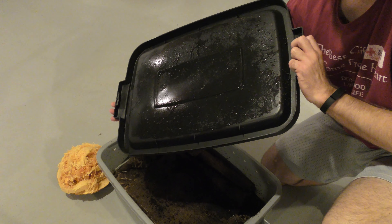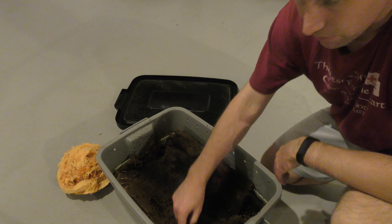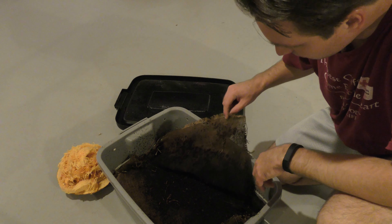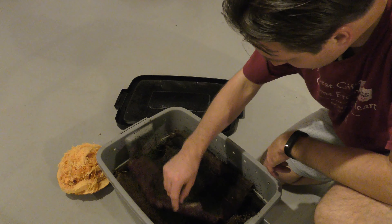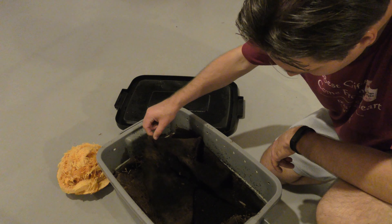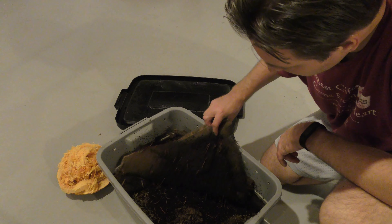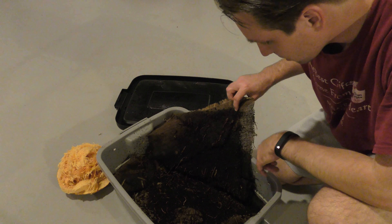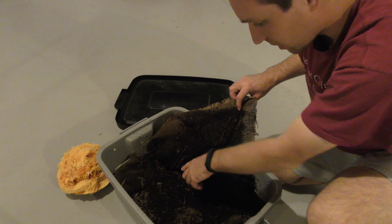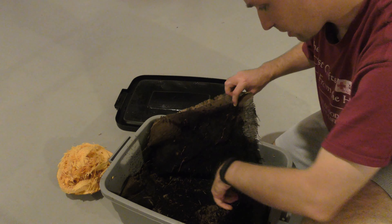Still a good amount of moisture on the lid here, so this bin is very, very moist. We still have our burlap in here — looks pretty good. We still have quite a few worms throughout this burlap layer. This is really starting to rip apart a little bit. There are tons of worms in here — this is loaded with worms, a ton right in here.